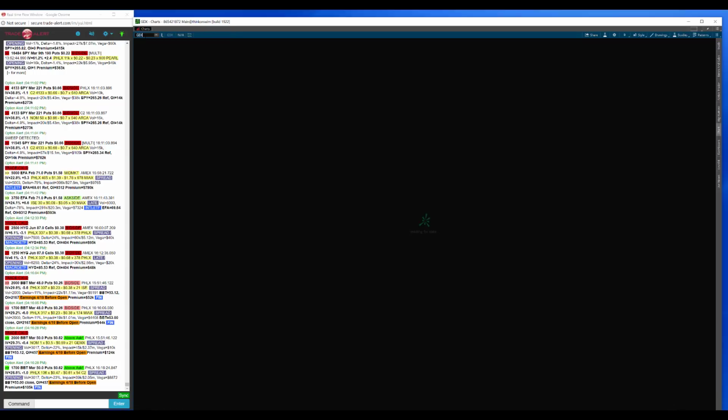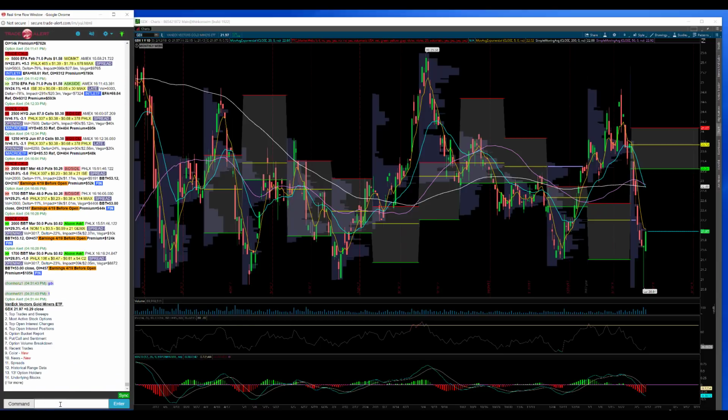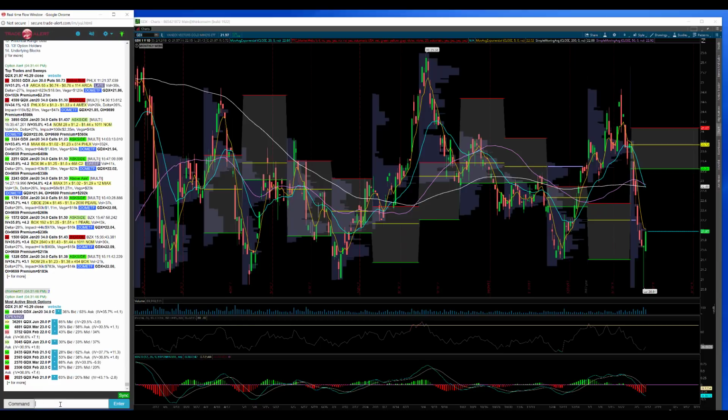Just a couple other trades because there were some interesting ones. GDX, which is a tough trade. This chart to me just looks like sideways chop. It seems to, whenever it gets down to this lower 21 range, buyers come back into it a bit. And certainly if you take a look at what we saw today in this GDX, you could see there was a total of 42,000 of the January 2020 34 calls going up. So, kind of interesting. I would think that that's somebody maybe betting on inflation going up over the long term. It's a pretty decent trade looking for more inflation.